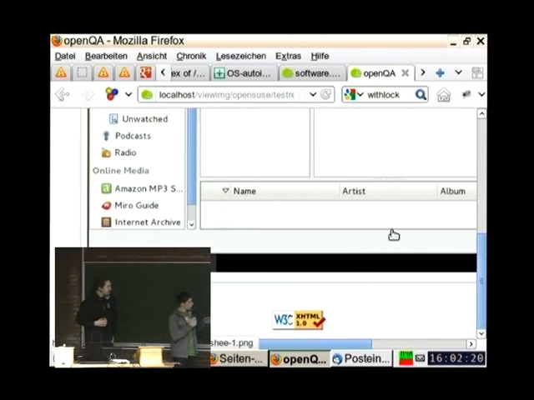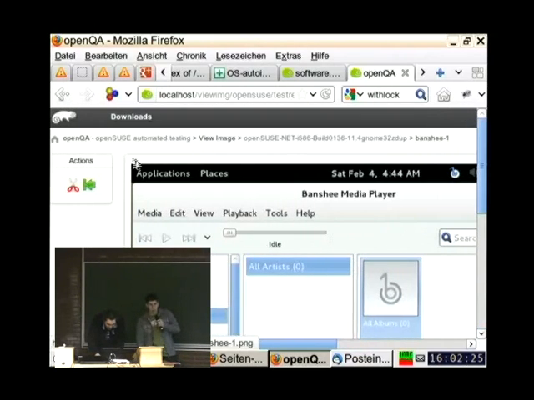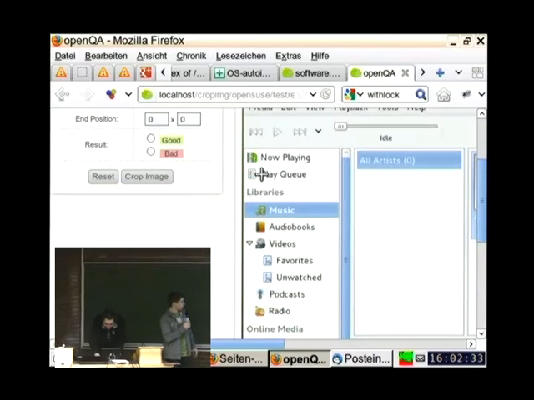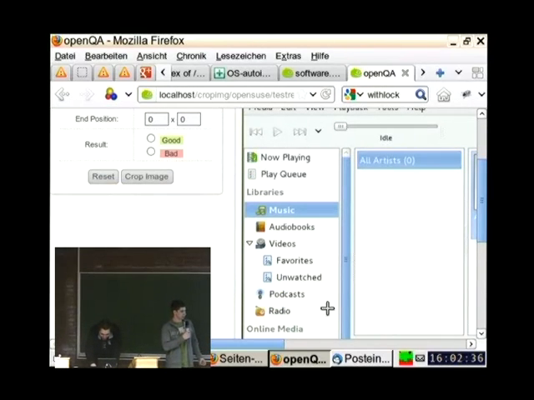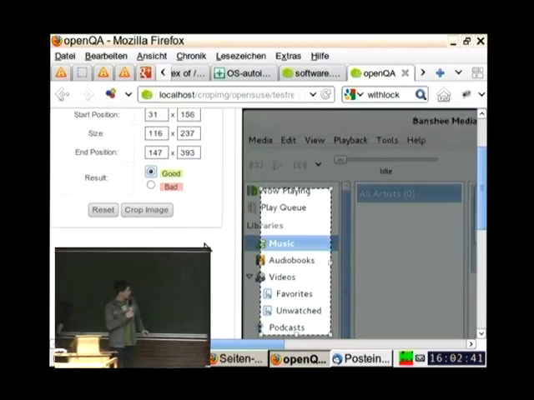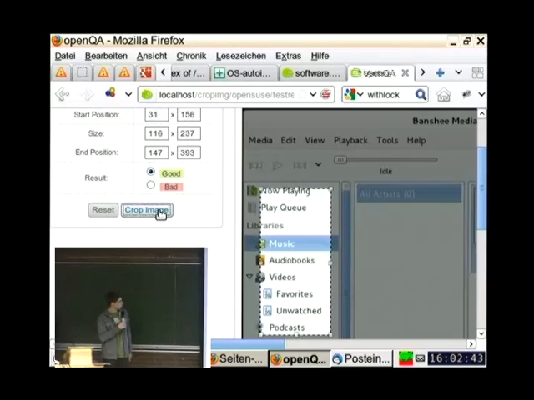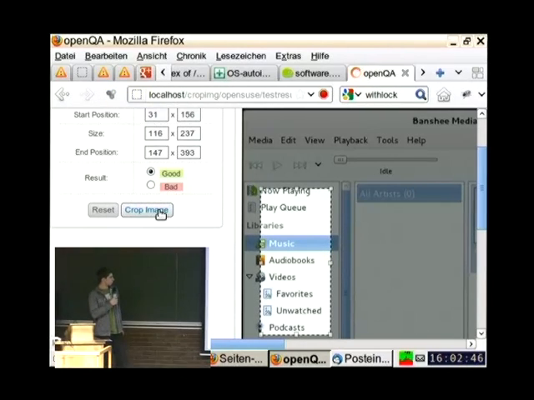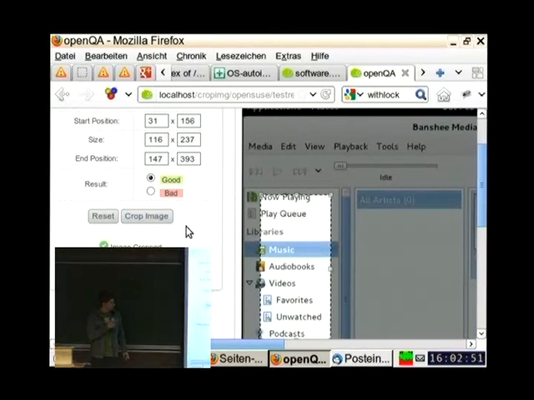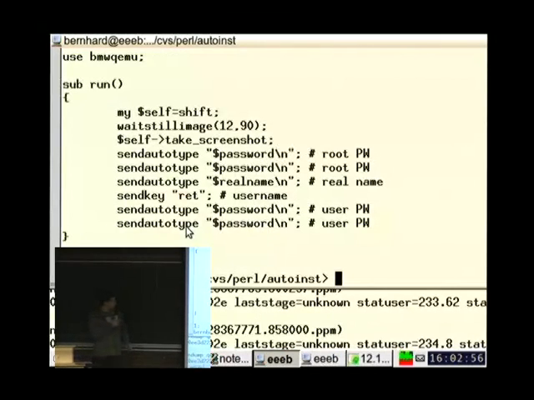So let's assume we don't have a reference image. We do a test run and we have our screenshots. We look at the screenshots and see, did the test fail? Did the test succeed? And we mark the section of the screenshot. We say whether it is a good or a bad result, and then a reference image is created. Well, in this case, it is not created because we didn't set the CHMOD rights, but it would be created.